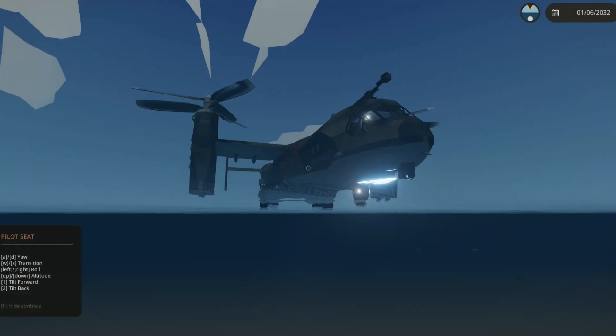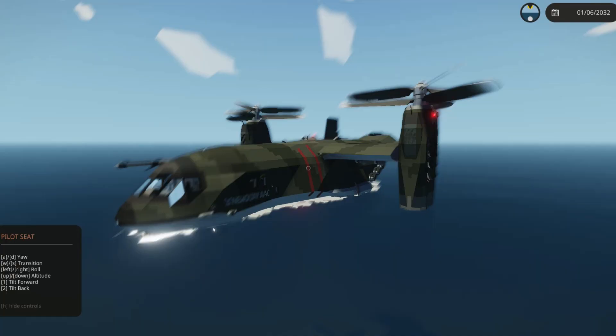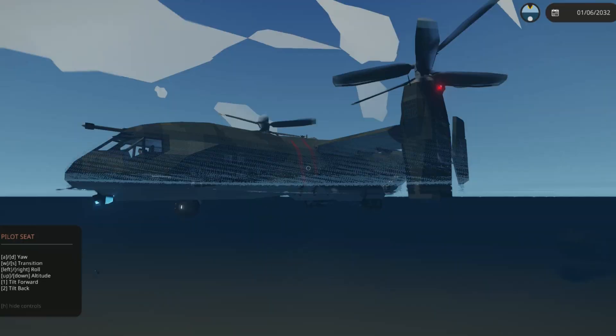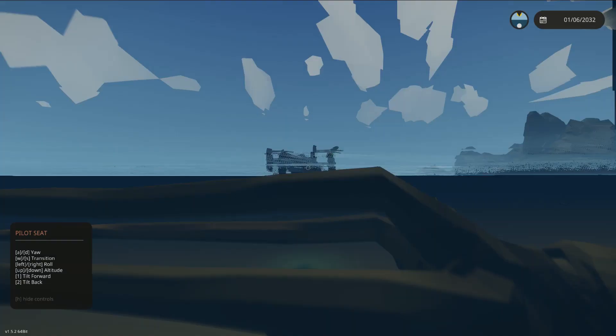I guess we should just wait for the Kraken to keep coming. Oh, I see the Kraken. He knows I'm here, so let's kind of just dip the VTOL in the water just a little bit. Right there is perfect. He's about to attack — I can just kind of tell, because of the way he's moving at the top of the water. Yeah, he's going for it.